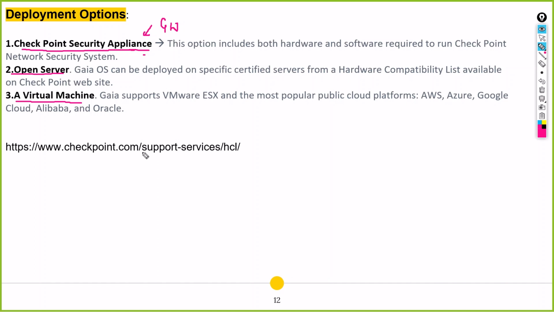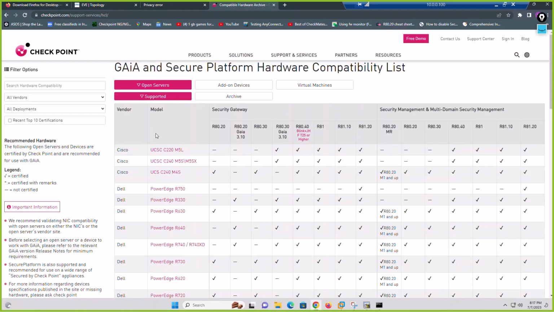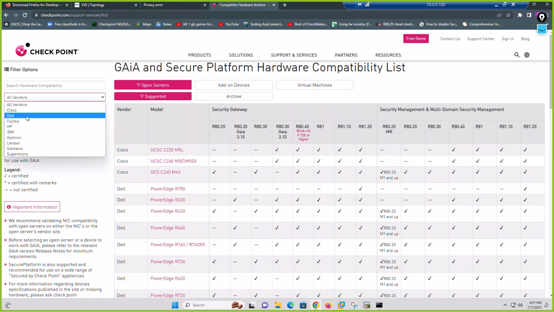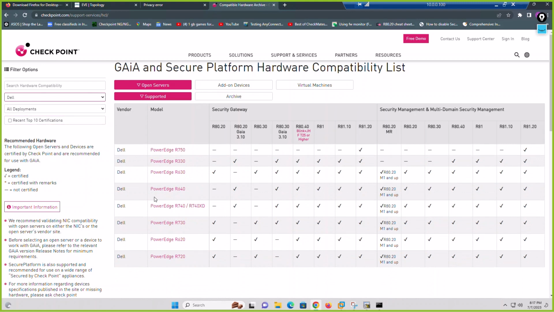So if you go on this link, I will show you. This link is actually the Checkpoint HCL, which stands for hardware compatibility list. So if I'm going with the option of buying an open server from Dell, or your company already has an open server, you can see, okay, if you have this server, you can run these versions for the security gateway and for the management server.